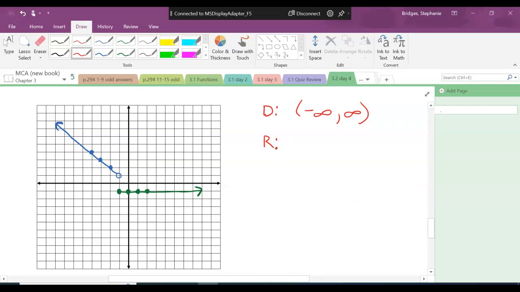Bottom to top, what is the first y value that I touch? -1. And it's just -1, right? So that's that one single number. We're going to put our little braces around it. And then we're going to jump because we have a hole. We have an open spot right here, and we are at -1, but we're open until we get to 1. Am I equal to 1 there? No, so I'm going to use a parenthesis. And then am I represented everywhere above that? Yeah. So that would be 1 to infinity.